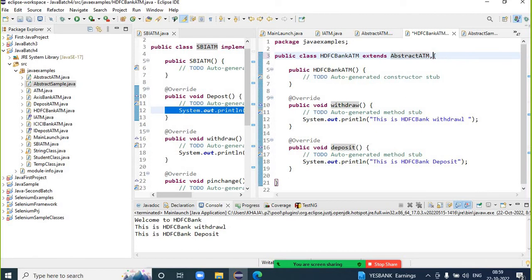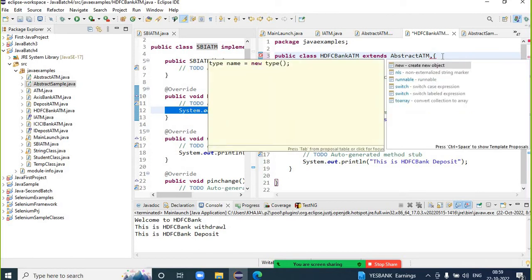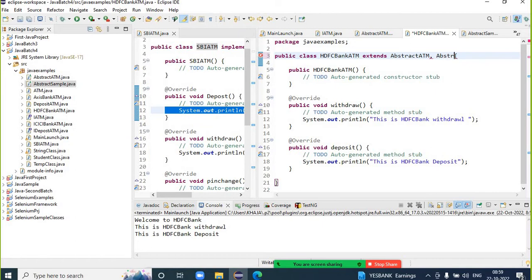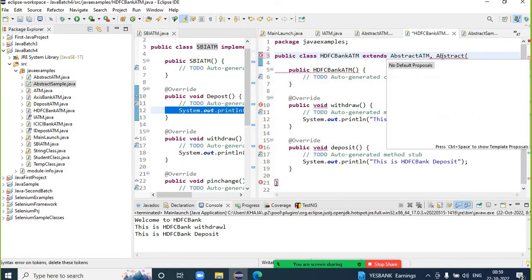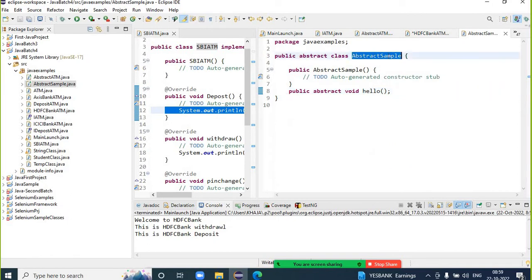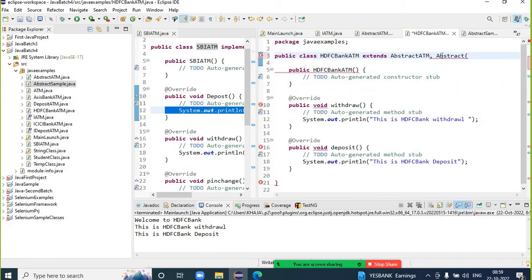When we said comma itself, it is already throwing an error. See? It won't allow you.